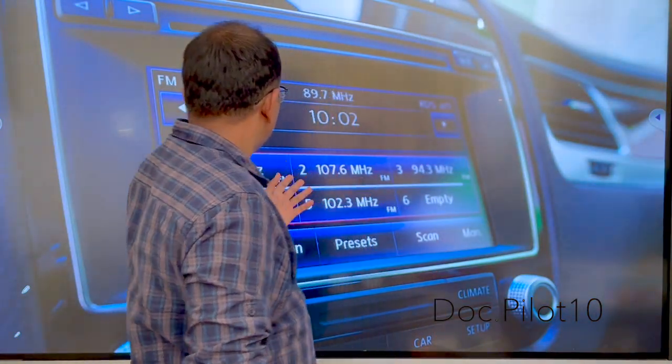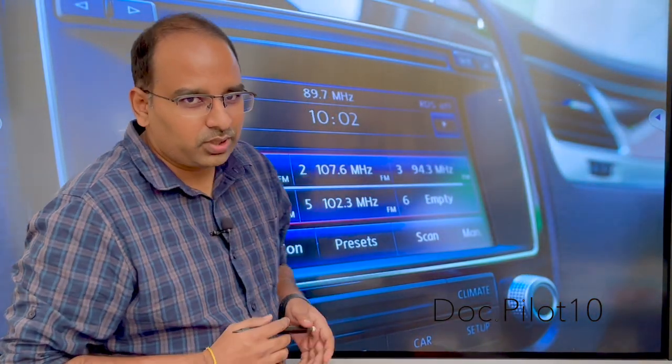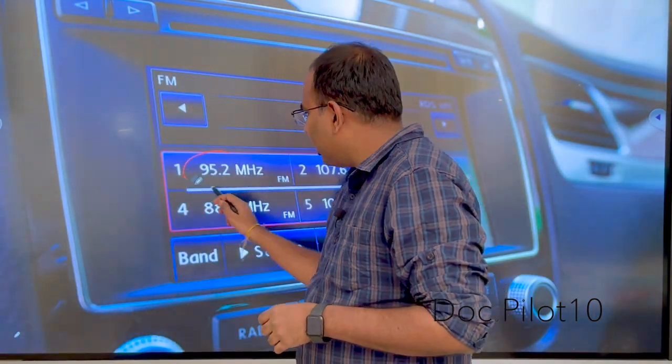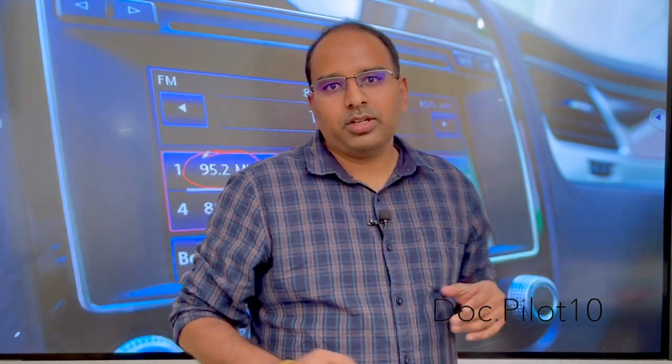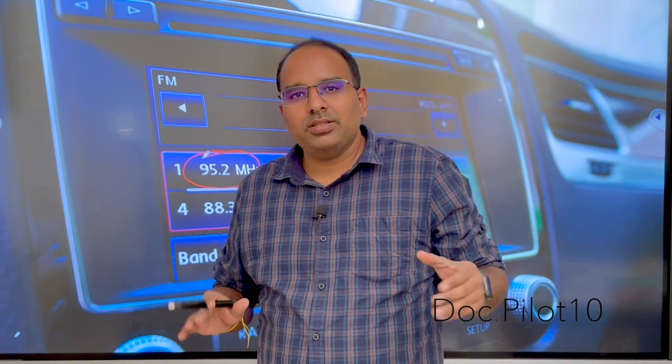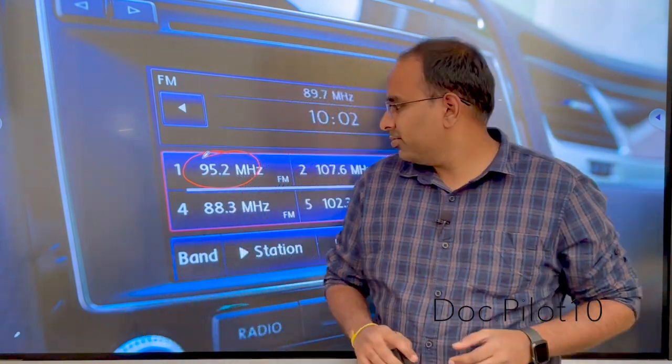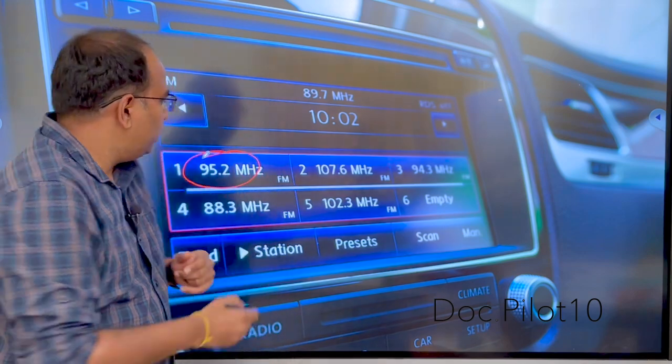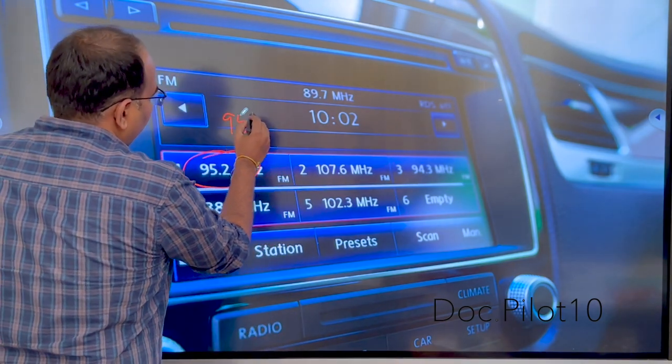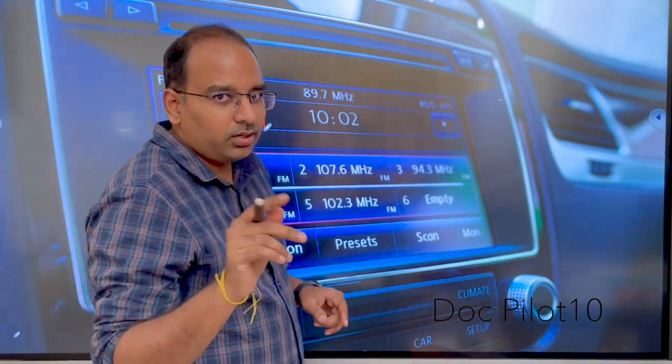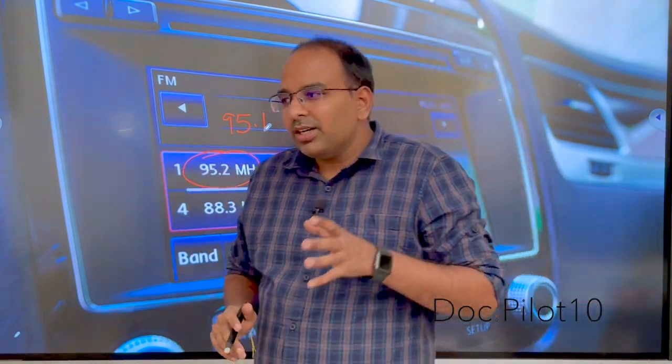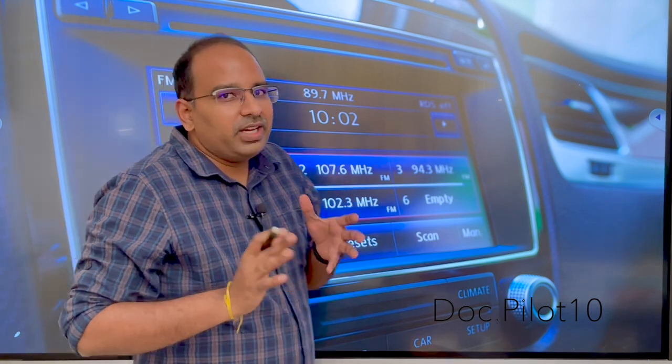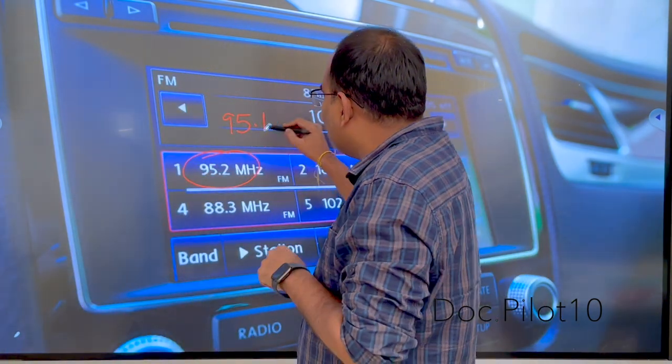To understand the issue I'll start with a small example. What is this? This is your car radio. Do you see this 95.2 megahertz? Now when you tune into a channel, for example 95.2 megahertz, you can listen whatever is played at the FM station. Now if you tune into 95.1 megahertz also, still you can listen to the song on 95.2, but what would be the problem is it will not be very clear.